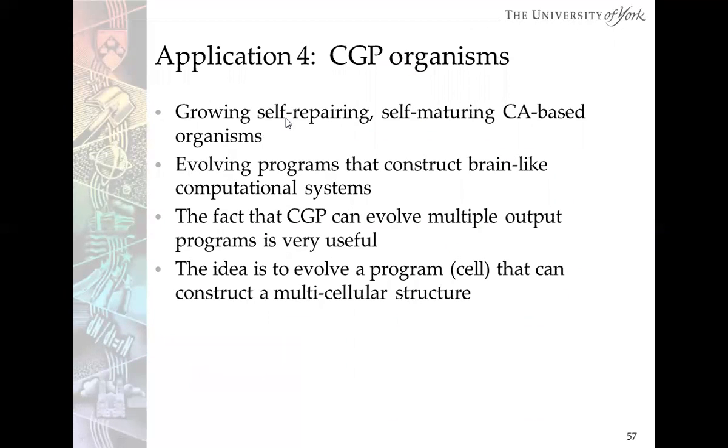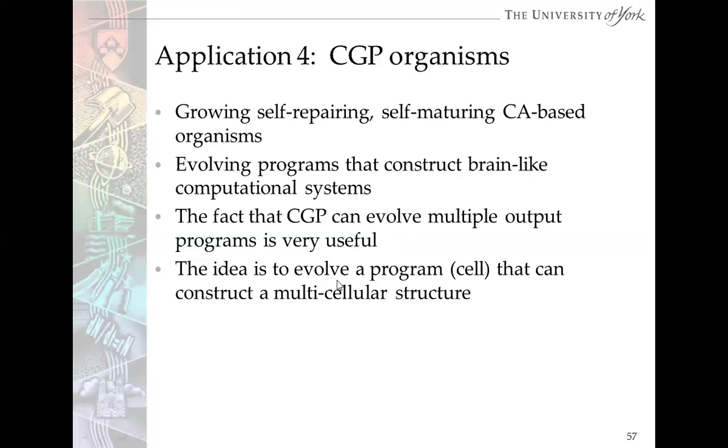The fourth application I want to discuss is very much relating to A-life. I was interested in growing a self-repairing, self-maturing, cellular automata-based organism. You'll see what I mean in a minute. So what I made use of is something that CGP handles very well. It can handle multiple output programs very easily. So you can have a large number of outputs and it can handle that situation.